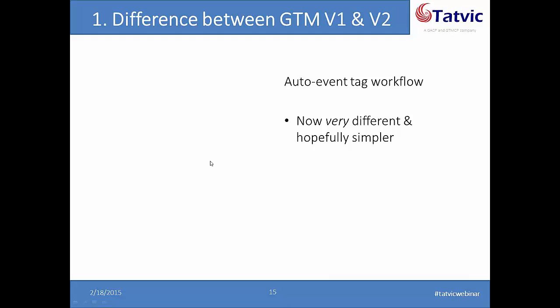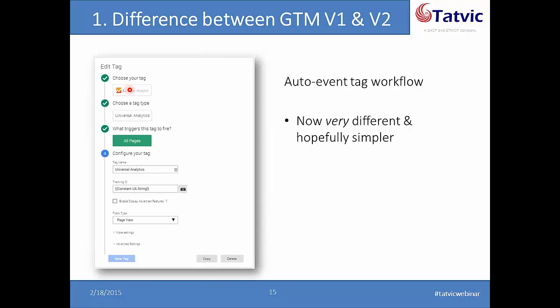And also the big change is the auto events workflow, where previously you had to create separate modules for linked listeners and timers and Ajax tracking. Now they've combined that into a nice, easier to use flow. In this example, in workflow one, there's a Google Analytics tag, either Universal or Classic, added on all pages, and then the configurations of the tag, all done within one list, rather than having to create a separate module for a linked listener, then add the tag, and also create the trigger or rule separately. So that's good, and we'll do a live example of that in a second.